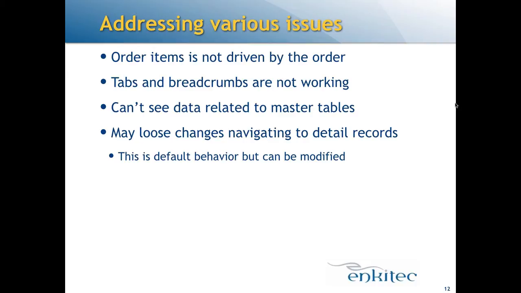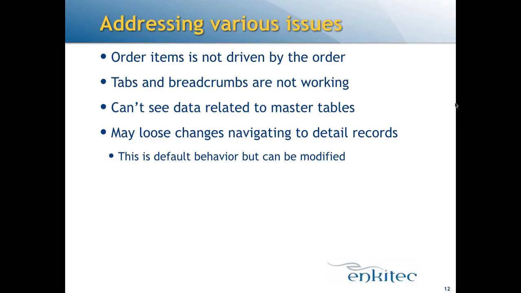Another issue we have is that when you have a master detail, you're getting kind of far down in these detail levels, and you can't really see data related to your master tables anymore. So if we get down to the order item detail, and for whatever reason, the end user needed to see some customer related information all the way back up to the first master, then we might want to give them the ability to access that data in an unobtrusive way, and I'll show you how we can tackle that.